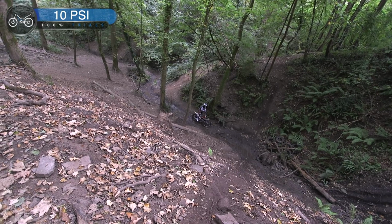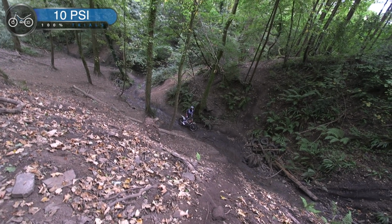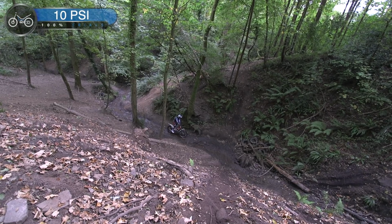So we've got a log jump, bank, turn, big bank, and then a bit of a step at the end. Let's see how it goes.